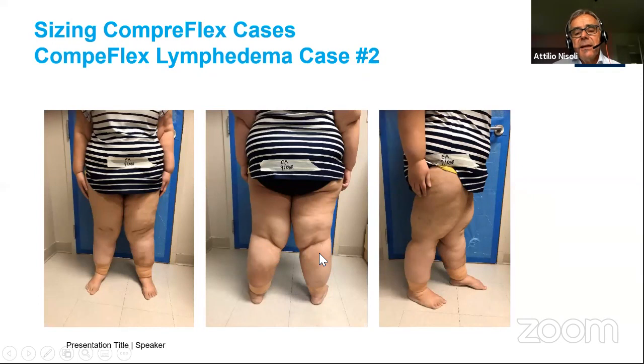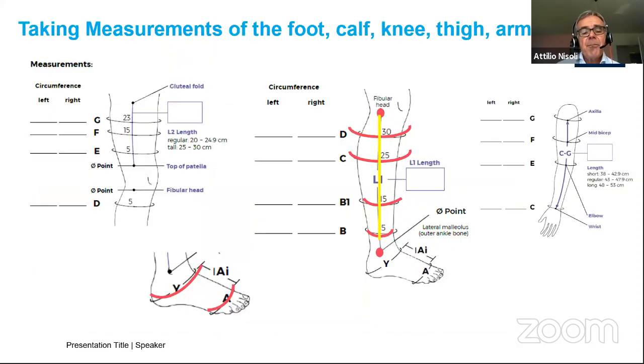And again, this is a lady treated with Compreflex. It looks already much better than it looked before. And again, it's so much about quality of life for these people. I think if we can help with whatever compression device, it helps them to get to another quality of life, or back to a better quality of life.